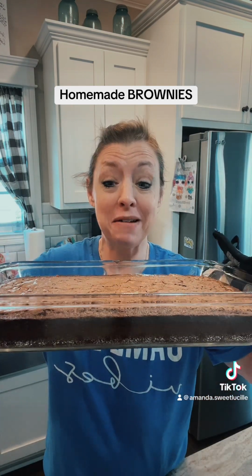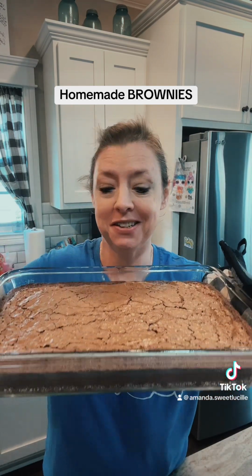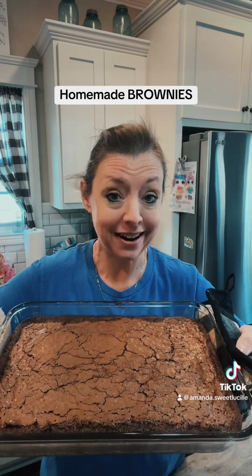Brownies are out of the oven. Look, can you see? This is a 9x13, and it's literally almost at the top. See the crust? It's crispy, and when it kind of cracks like this, you know it's done, and you know it's going to be fantastic.